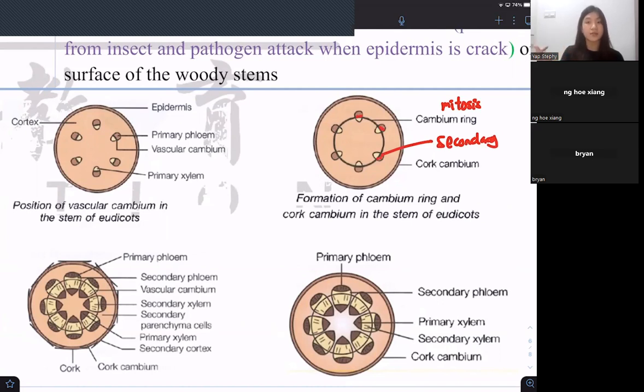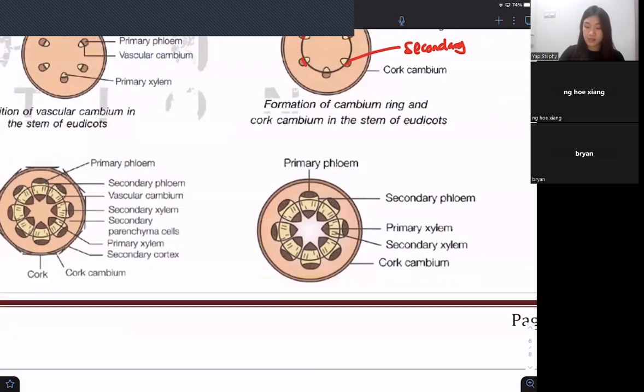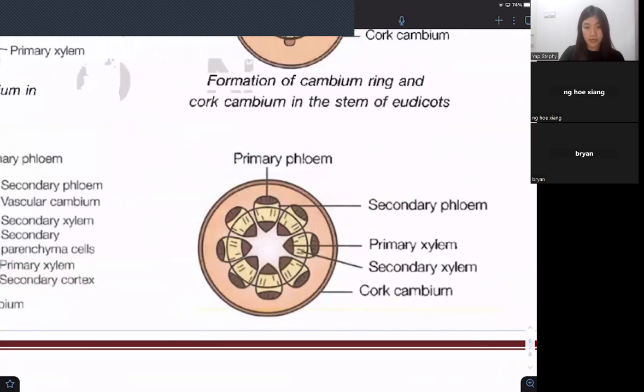So that's why you have 4 layers here. Primary xylem, secondary xylem. Okay, so all the new cells that are produced by the cambium ring are very near to the cambium ring. So that's why you can see here the 4 colors, the 4 layers, right? If it's the dark color, this one is for the primary. Primary is compulsorily far away from the cambium ring. But the secondary is very near to the cambium ring. They're just beside the cambium ring. So this one is secondary because the cambium ring produces the secondary tissue.